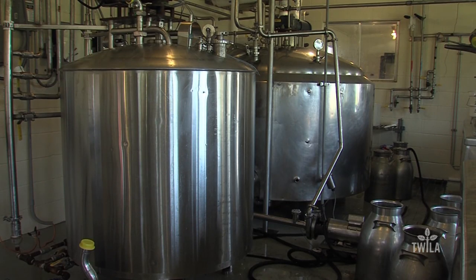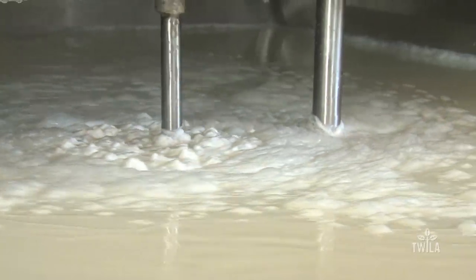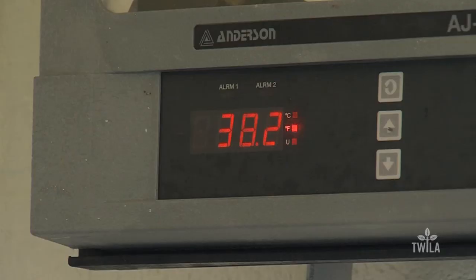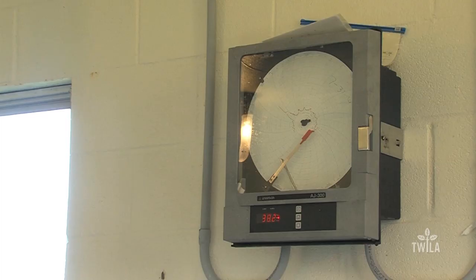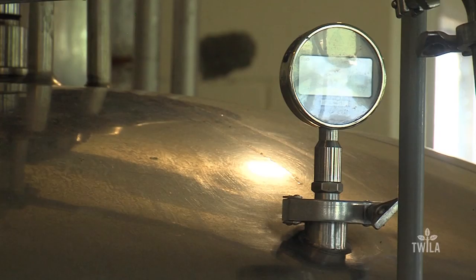At Flowing Hills, the Sallys also pasteurize their milk a little differently, to preserve what is naturally healthy and destroy potentially harmful bacteria found in raw milk. We do a low vat pasteurization — we get to about 145 or 150 degrees for 30 minutes, and then we immediately cool it back down. From the time we start our process of pasteurization, we try to have it cooled down and ready to go in the bottle within two hours. And this is where the Sallys pasteurize their milk, in this pasteurizer.